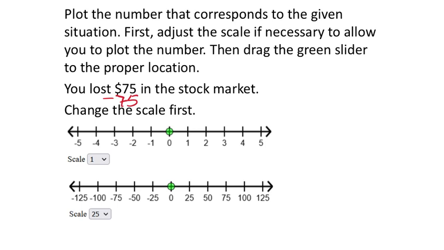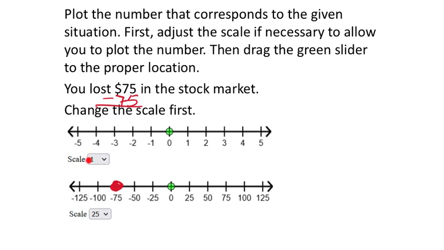Or 10. And I guess 15 might work if it was available, but I chose 25 when I did this. And by clicking this and then choosing 25, it changed the scale, right? So now each mark is 25, 50, 75. It's going up by 25 each time. Now that I have that, all I've got to do is find the value that we put on there. It was a loss of $75 right there, so I just got to find it, put a dot there. I believe it's possible you may have to click on this and then drag it over. But if that is the case, do it. If not, then it would just be a click on -75. And that's it. That's all you got to do.